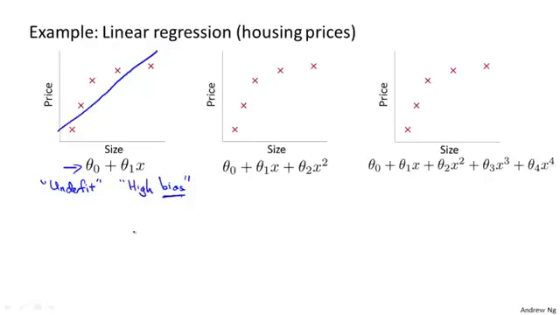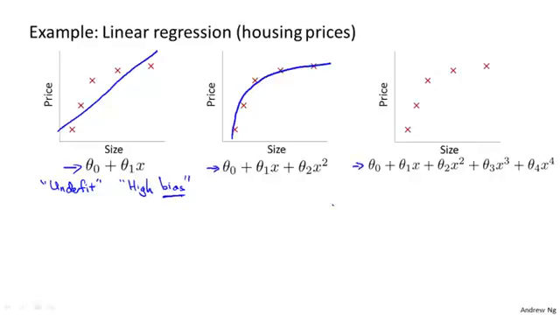The term bias is kind of a historical or technical one, but the idea is that if we're fitting a straight line to the data, then it's as if the algorithm has a very strong preconception, or a very strong bias, that housing prices are going to vary linearly with their size. Despite the evidence to the contrary, its preconception, or bias, still causes it to fit a straight line, and this ends up being a poor fit to the data. Now, in the middle, we could fit a quadratic function to the data, and with this data set, maybe we get that kind of curve, and that works pretty well.